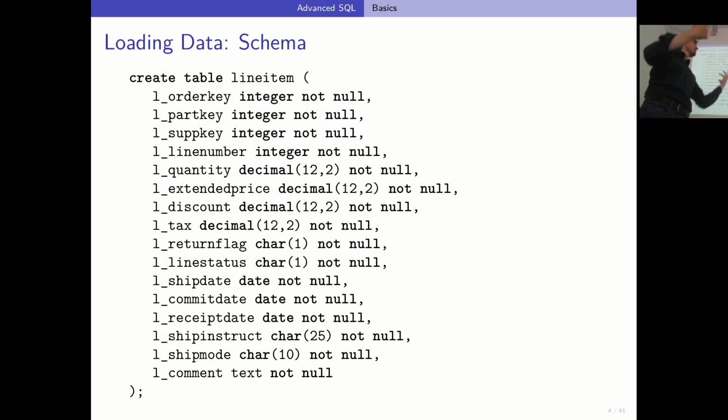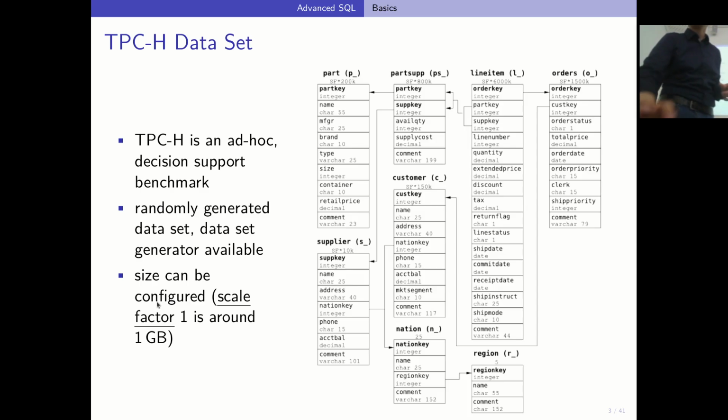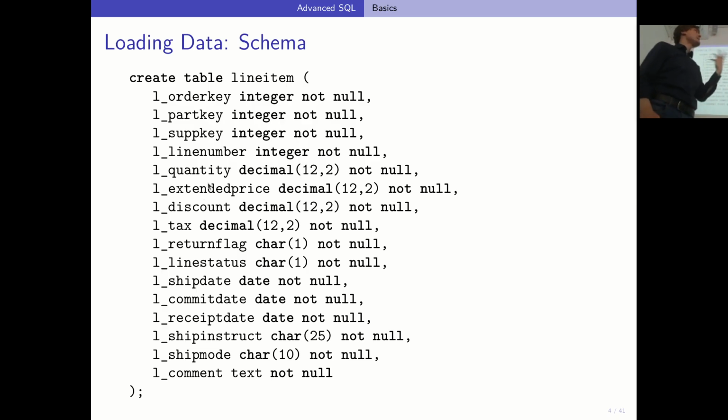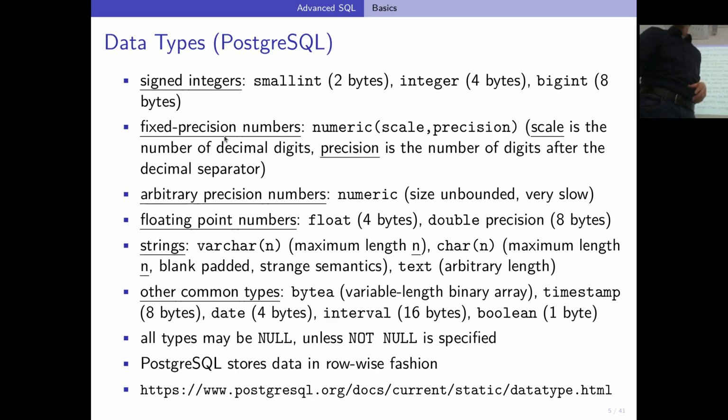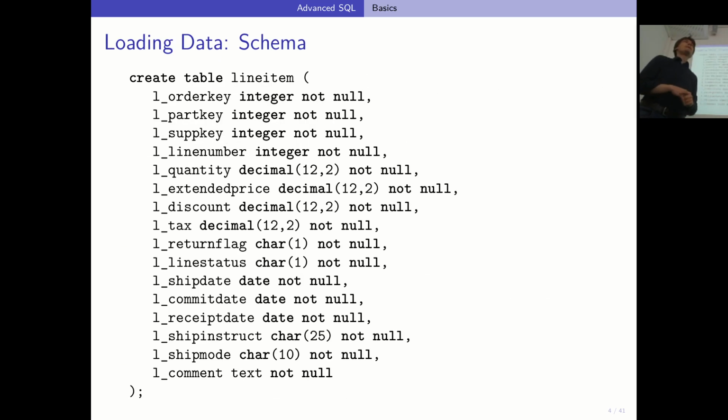What's also interesting, you can configure the size. For example, the baseline is factor 1, it's 1 gigabyte of data, and you can download it for benchmarking. Basically what is created is the schema with create table, and then also the data as a CSV file is given to load it into a database system. So the next slides will be about, we have the TPCH data, how can we get this data into the database.